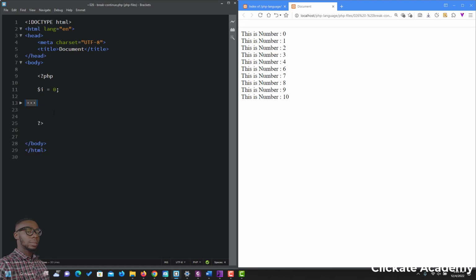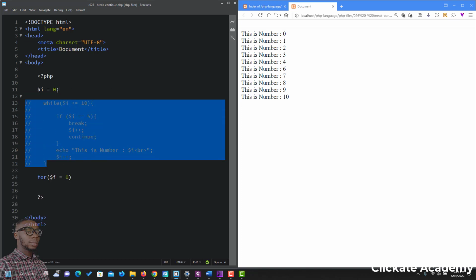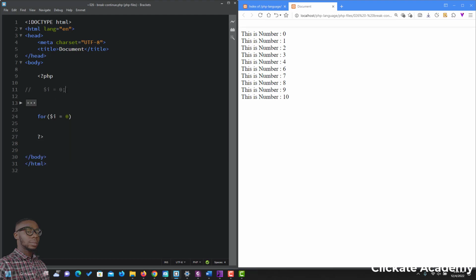Now let's create a for loop. So we say for i is equal to 0. We also don't need this anymore. We've done that inside of here. Then we set the condition i is less than or equal to 10, then i plus plus.